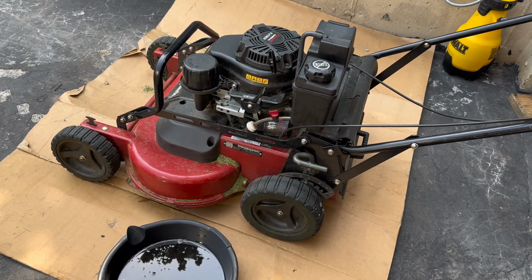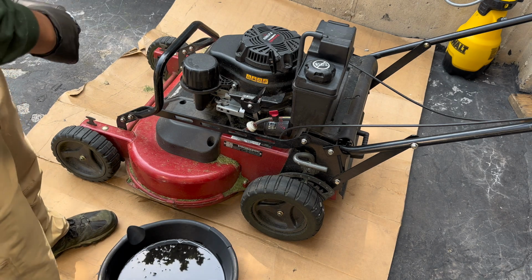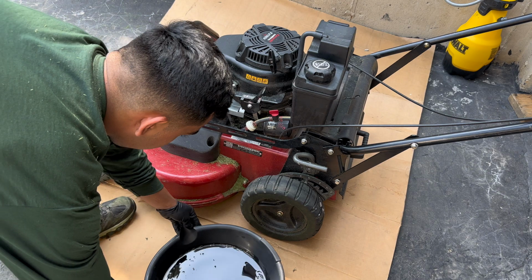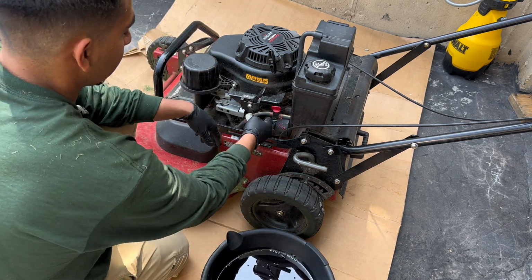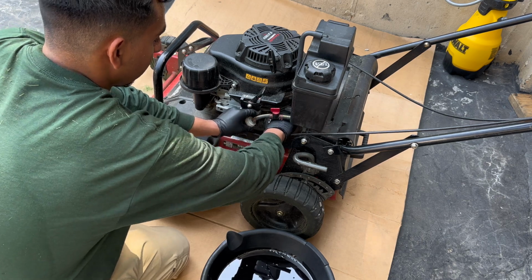Okay guys, so after fully draining the oil, the next step I'm gonna do is remove the oil filter. So this step is probably gonna be pretty messy, so have some towels in hand nearby. So I'm gonna just have the fuel line a little bit to the side, grab the oil filter, then just twist it.